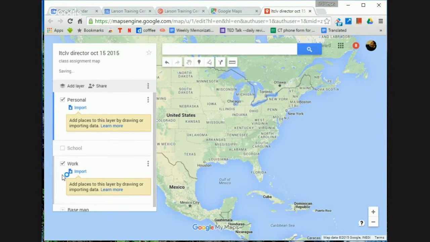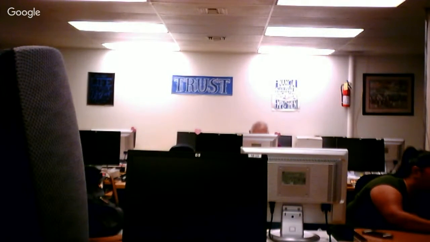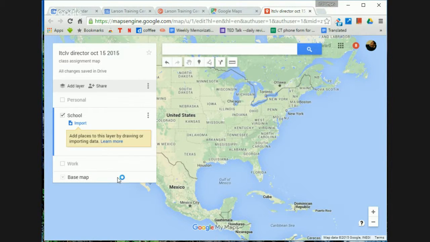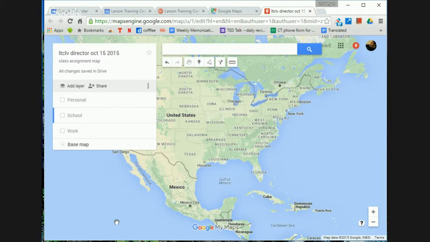So now see how we're separated because we zoomed in. The box is checked. See that? Personal is not checked, but what's the active layer? Personal. Now what's the active layer? School. But you wouldn't be able to see any locations that I had on that map right now because I hid the map for the layer that's not active. Okay, so let's go to the personal layer.